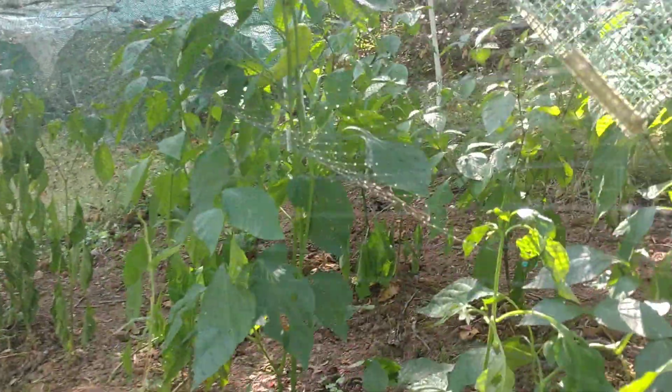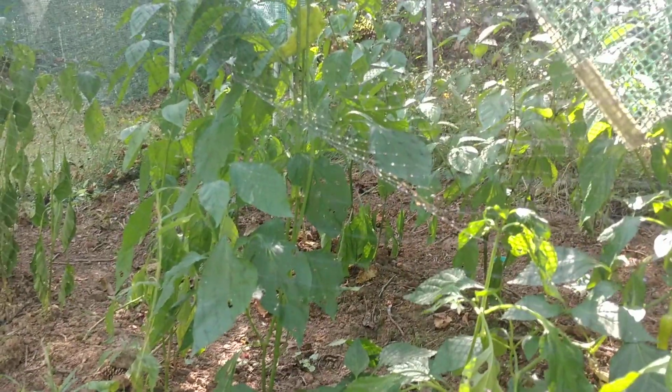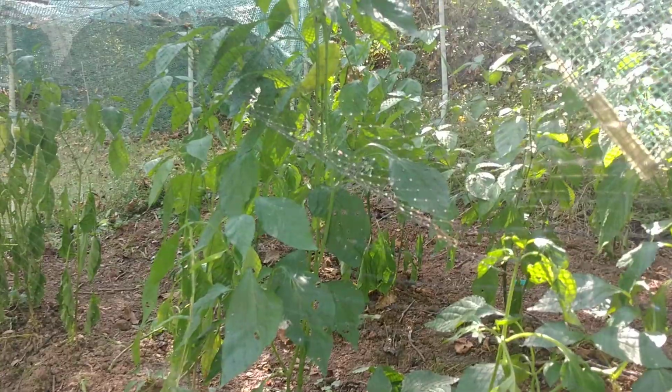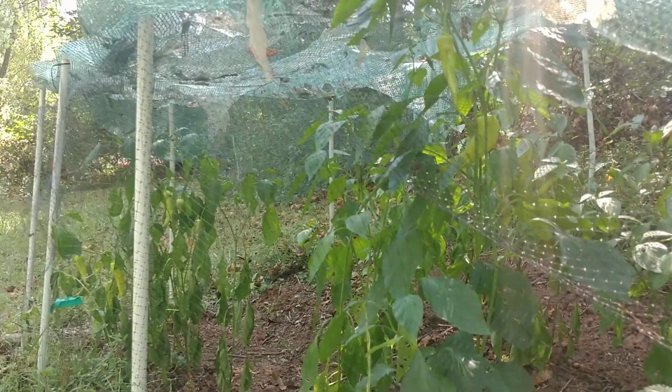Next year, I don't know if I'm going to do peppers. I haven't decided yet. I thought maybe do one row of potatoes, a row of maybe some beans, and I might try some peppers again, just because I love peppers, and that's kind of how I started getting into gardening anyway. So I've got to at least keep the tradition alive.